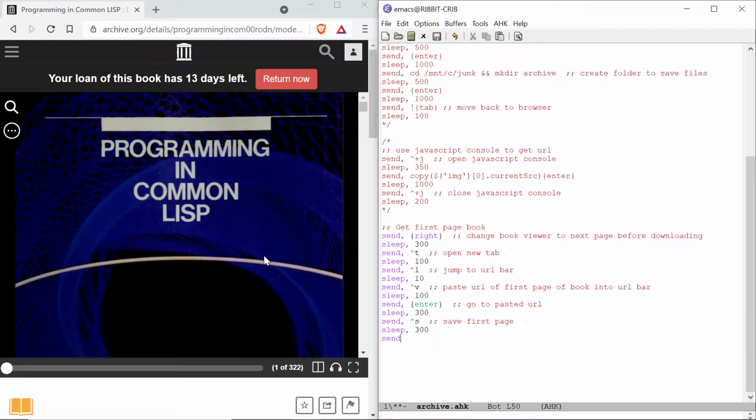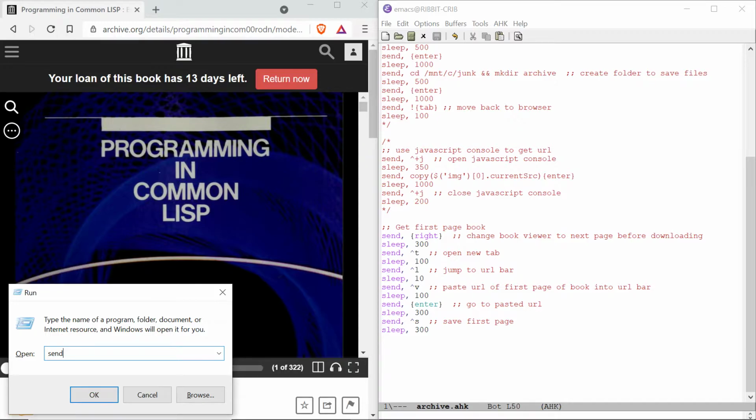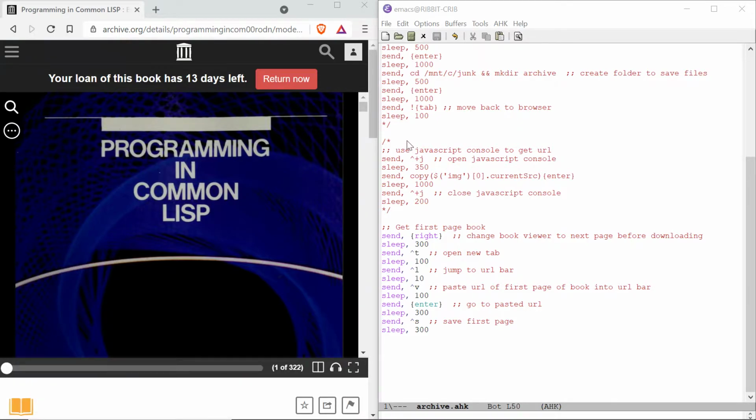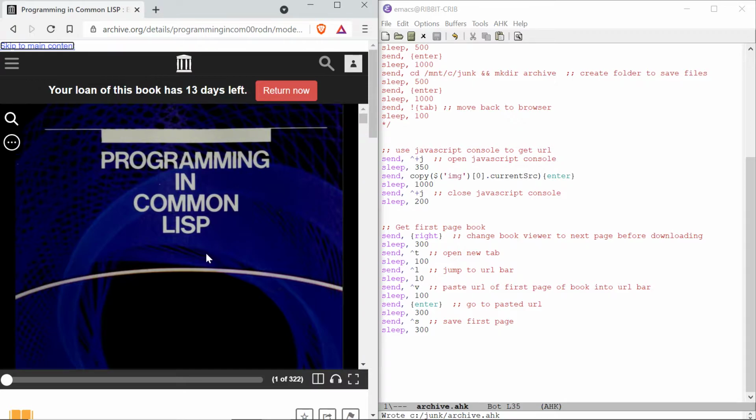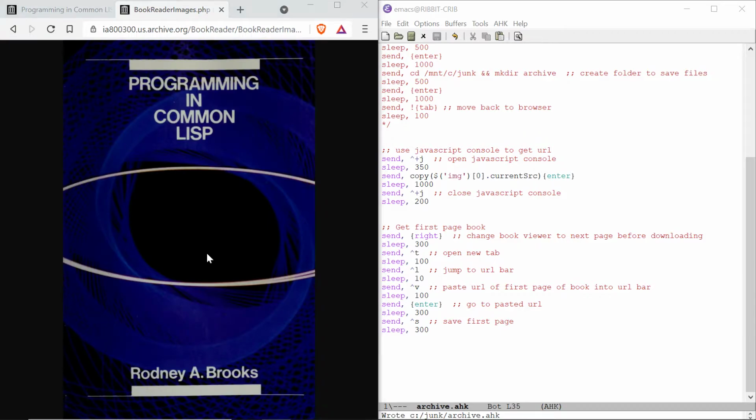And so here I'm going to send, and so let's just say I came over here. That's enough that we could run this command, let's say. So let me make sure I still have this. So right now I don't have the correct thing in here. So I'm actually going to have to do this one too, because I don't have the correct thing copied. So I'll say Control X, Control S, and then sleep 300. This is going to save. Do I want to save it yet? Yeah, because I wanted to show this. Okay, so if I say Control 1, Control 2, so we get the URL there. I didn't see an error.